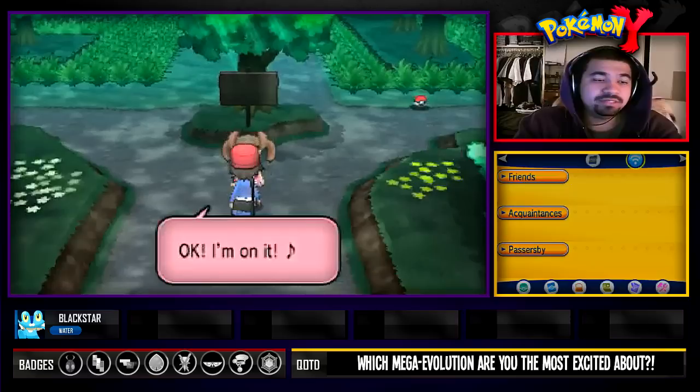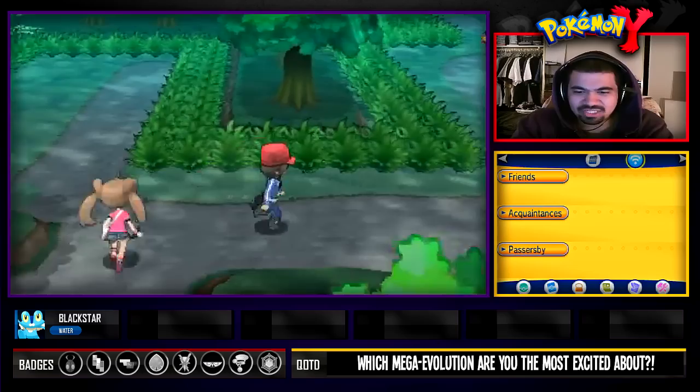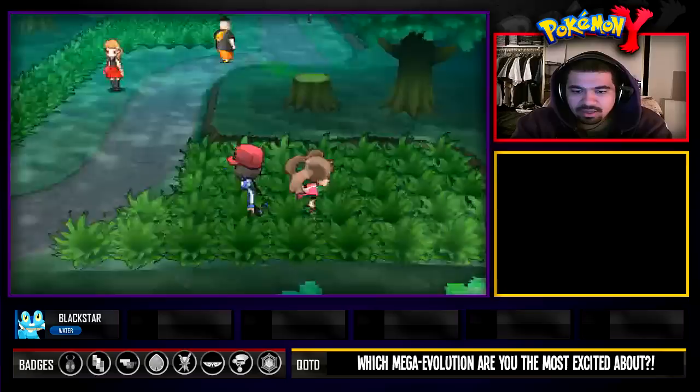Alright, so Froakie's good to go. This girl is following us. Hey, we got here. We found a potion. Yay! Just lying on the ground. This is awesome. Just the feeling inside of this. Oh, wait. There's our friends over there. I kind of want to look around, though. I want to see what else we can find.